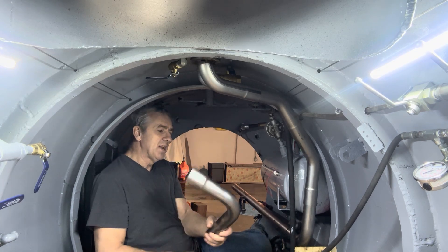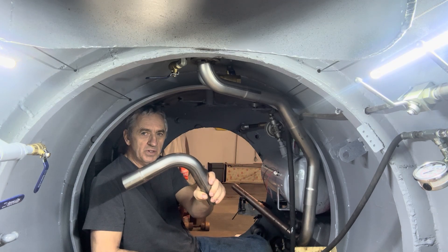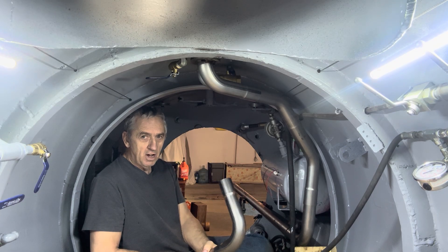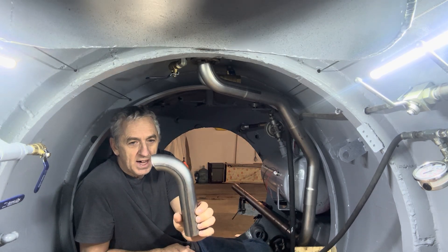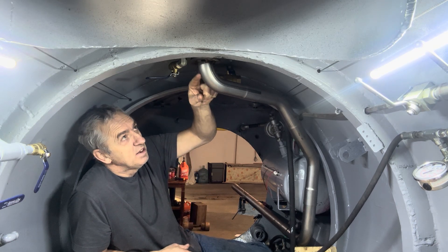What I did is I bought a kit with these two inch pipe bends. And you notice they're mandrel bends, so they're not like your typical muffler shop bend where it's got a big crinkle. This was a U that I cut in half, so that gave me this piece right here. Doesn't that look nice?